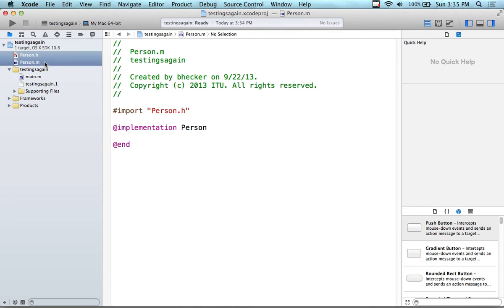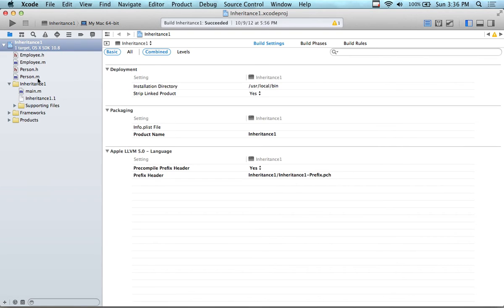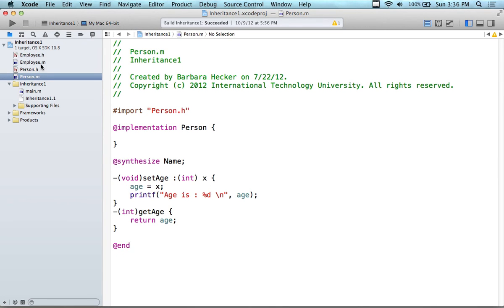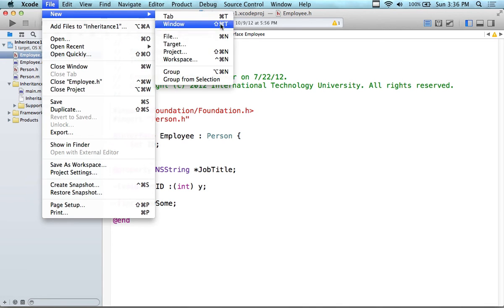Then I get the two: I get the Person.h and I get the Person.m. And you can do the same thing, and you can get Employee. If I come back here to this example where I was before, I had Person.h filled in, Person.m filled in, and then we have Employee that comes from Person. So let's make a Supervisor here.